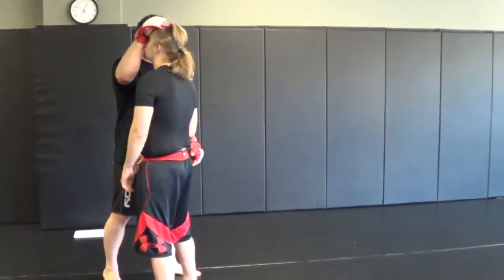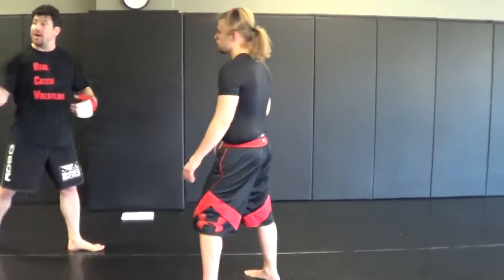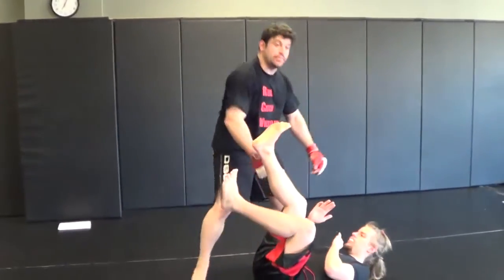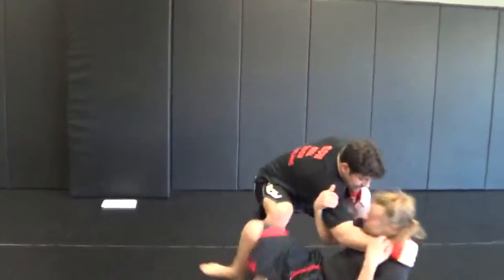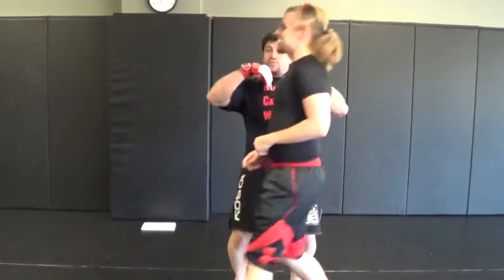Just tilt his head back. And if I was really doing this, I could step behind him. If I was doing bodyguard work, I could do a walk-by. He's a threat. Tilt him this way and take him down. Again, I could break his structure this way. I could go here, slide in, down. All I got to do is tilt him back a little bit and add weight to his structure to collapse him. Now he's a pull.